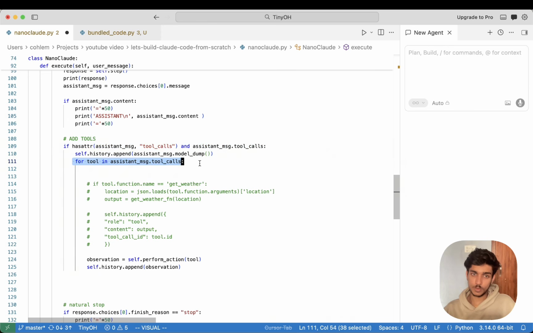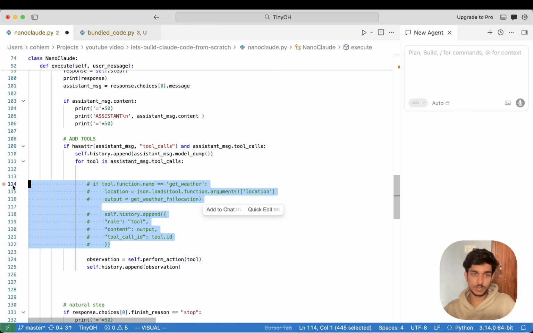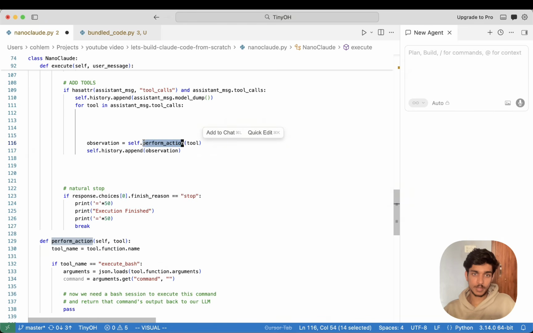We loop through the assistant message's tool calls because we can sometimes have more than one tool, so we have to loop through it. I have moved this code to a perform action function so that we are consistent with the description that I just gave earlier.